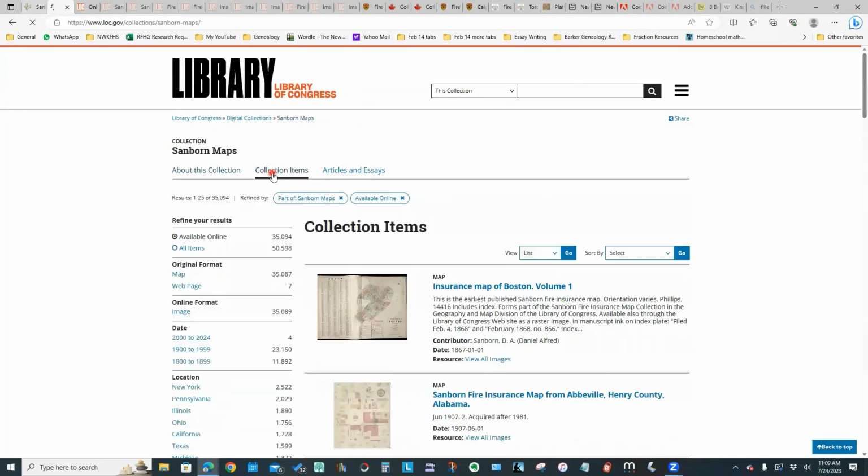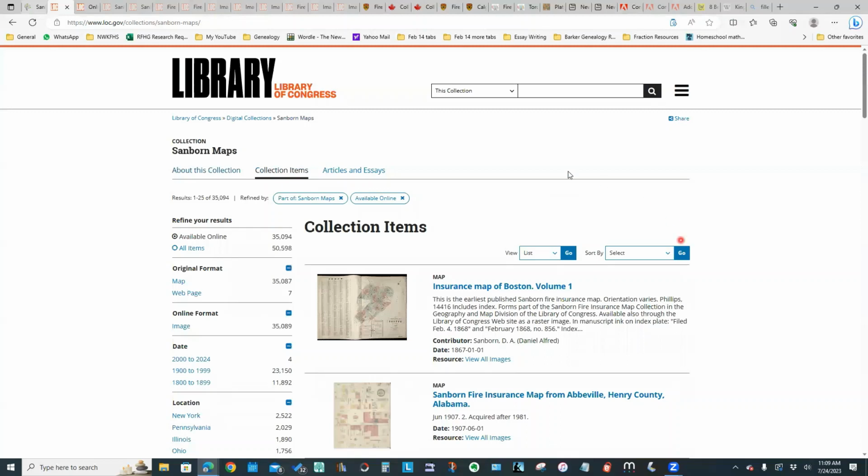If we click on collection items, what you are seeing here is the list of maps, and you notice there are 35,094 images. These are just all of the ones that are available online. To search for a particular map, you could page all the way through them.